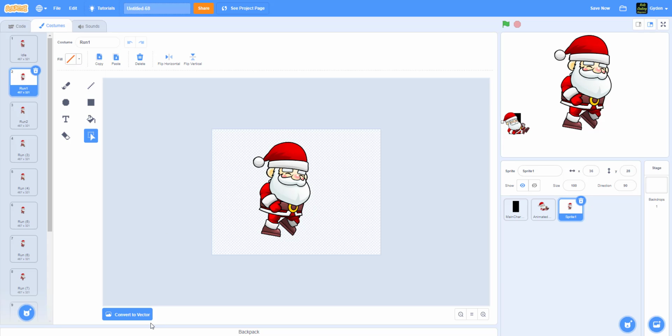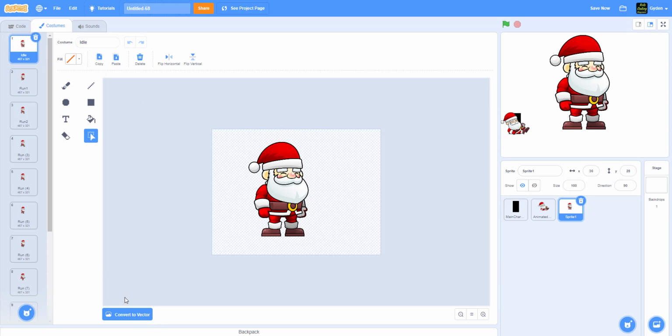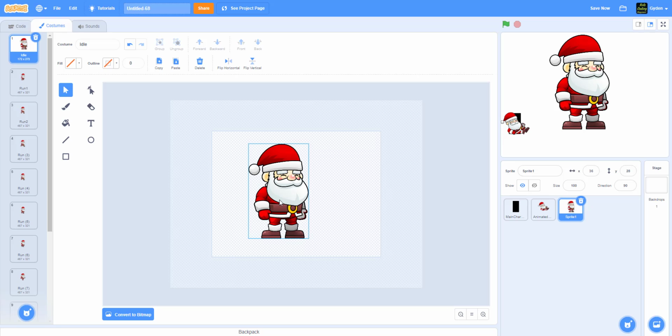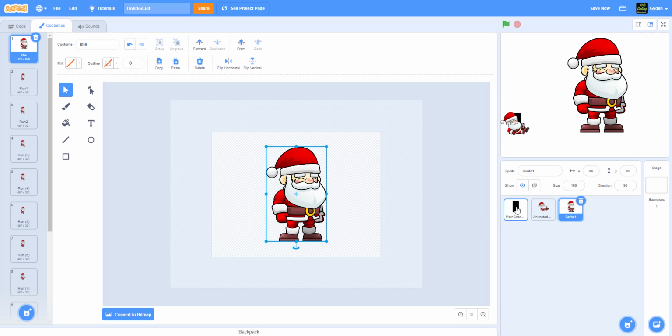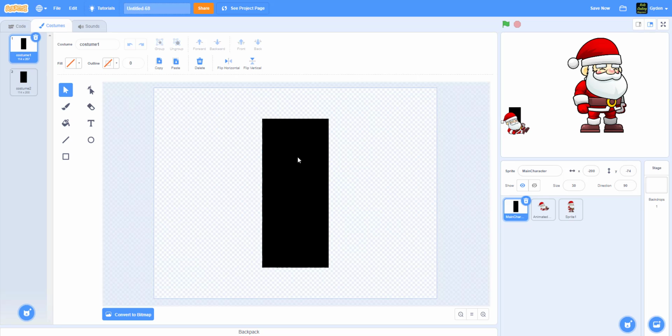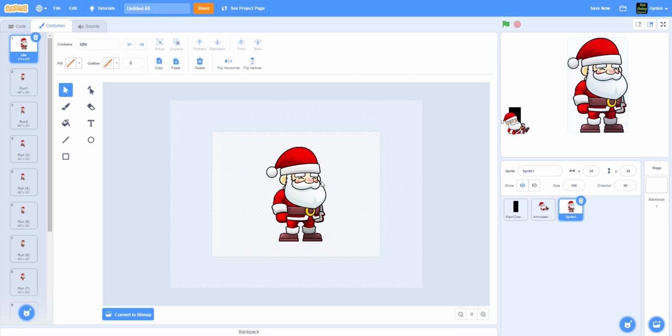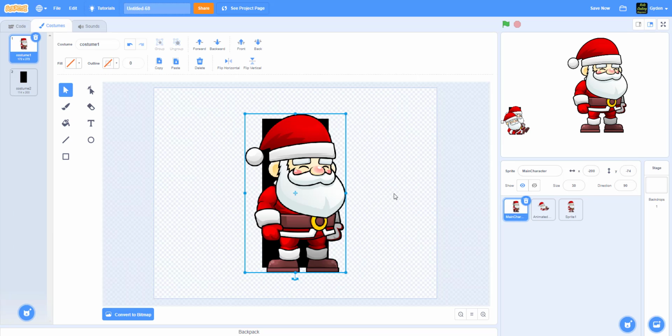in the middle. So what you have to do is click on the vector, convert to vector, and then you can move the center to the middle. Because we have the black box also in the middle, so you kind of have to adjust the center. So let's see, I'll take the center. It's about the same size as my black box. Yep, it's about the same size, so it's good.